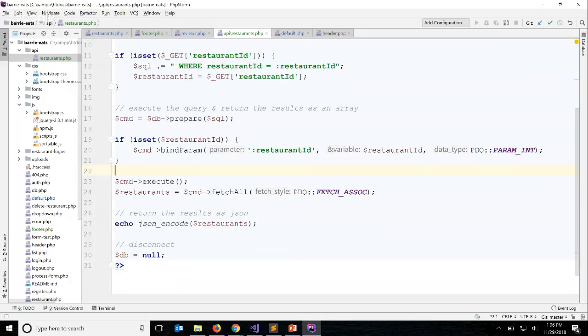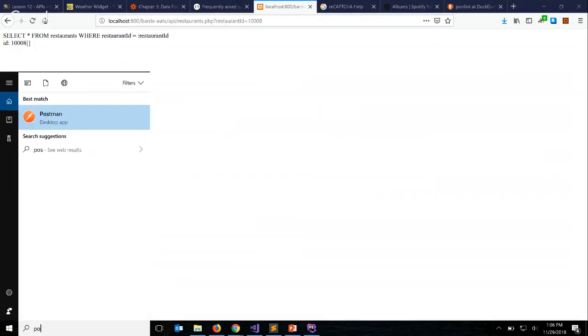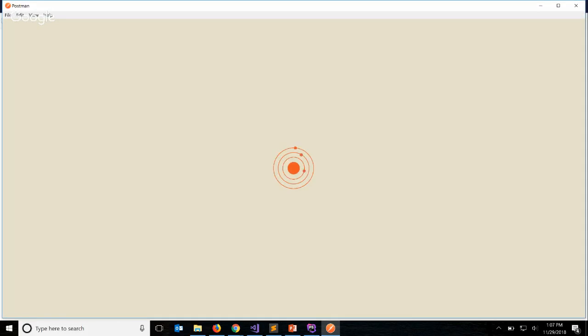So we could actually call this from another program. I've tried it in the browser. I have this other tool I could use to try it. I'll just grab this URL. So this is a free program that allows us to make HTTP requests. So I'm using it to grade all of my semester 3's APIs.